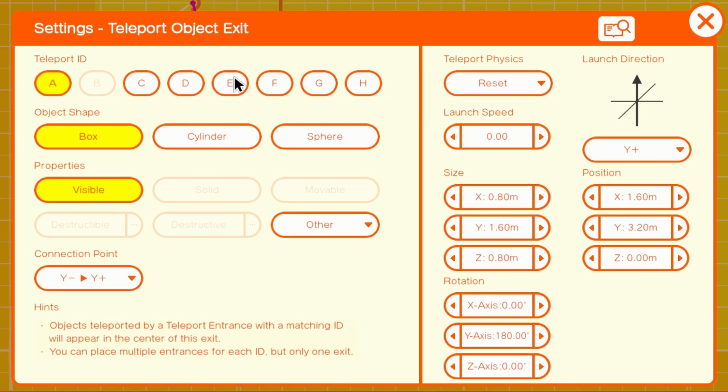If we activate teleporters D and F at the same time, it will prioritize D first. Or E and F, it will choose E; A and H, it will choose A, and so on.